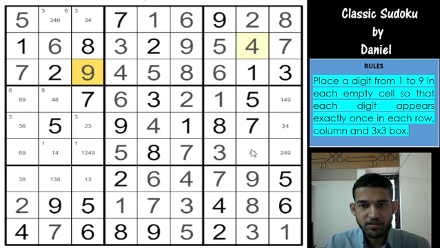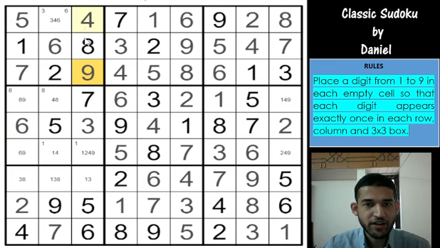That becomes 4. That has to be 6. And 4 here gives a 2 here. So that is a 3. That is 6. Wow, this is really finishing the Sudoku, guys. This 3 gives a 4 here. 3 here. That gives a 3 in this cell. That gives 1 here, an 8 here, a 4 here.